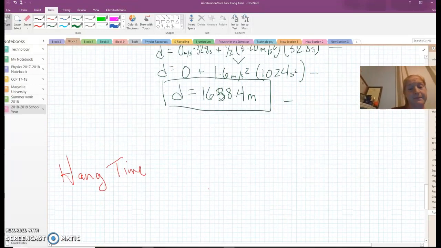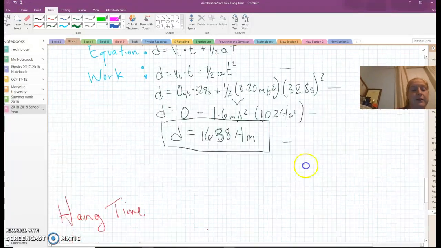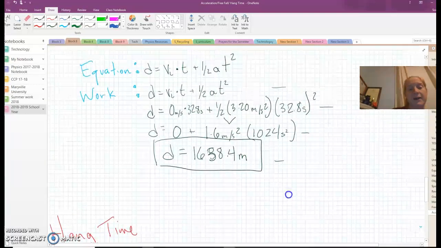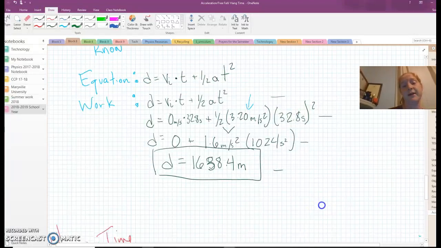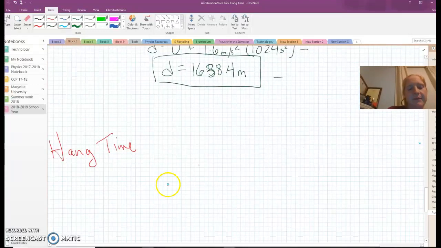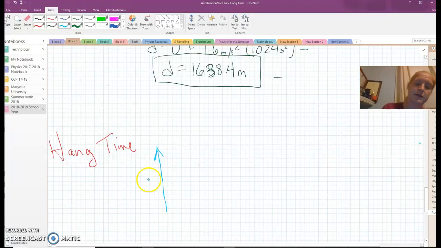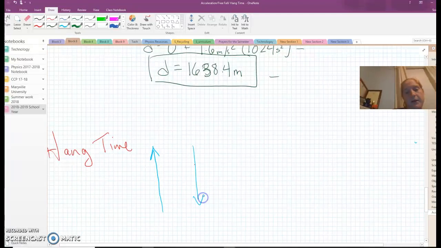Okay, now free fall would be this exact same equation, distance of free fall, but you already would have an automatic number here. This number would always be 9.8, or the lazy man way, 10. Okay? Hang time things get a little weird. As we've talked about like 3 times now, hang time is upward and downward motion. So next unit, we are going to go into projectiles, and we are going to literally launch a projectile up into the air. We're going to send a rocket up into the air.